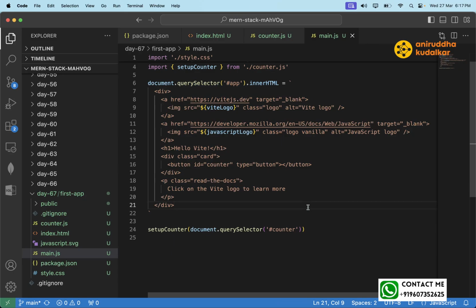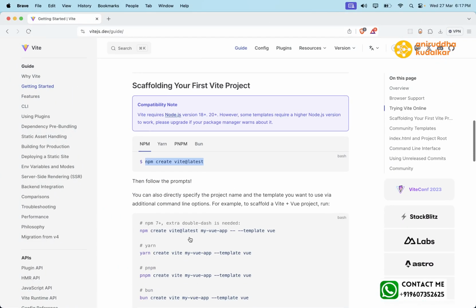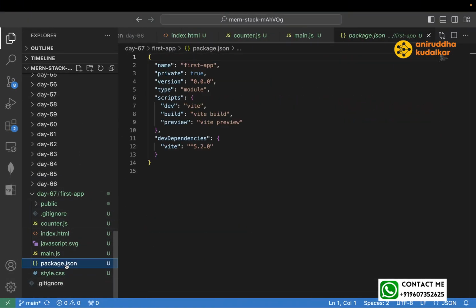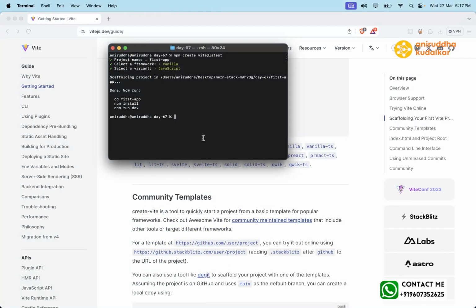Next part. I told you Vite performs a few things. If you go to package.json, you can see scripts. In the beginning we saw that scripts means the tasks a Node project will perform: a dev task, a build task, and a preview task. You can see there is a Vite package. Let us see whether the Vite package has been installed on your machine.